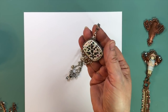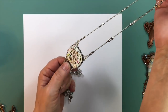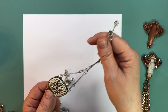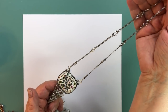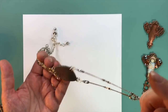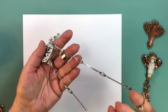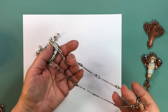And this one, the way it hangs is, it's not on a really, really long chain at the top. It's probably 19, 20 inches max, so that the motif comes up a little higher on your chest, because if you let it hang down too far, like we do tend to do with our long necklaces, this will be hanging down to forever, and it's just not going to be attractive that way. So that way it's more like just a fringe that's hanging up higher. And of course, then I've done my signature extender on it. I almost never make a necklace that doesn't have an extender on it.